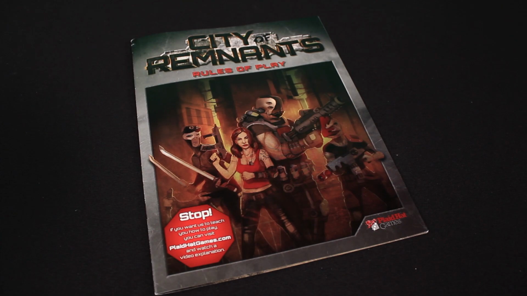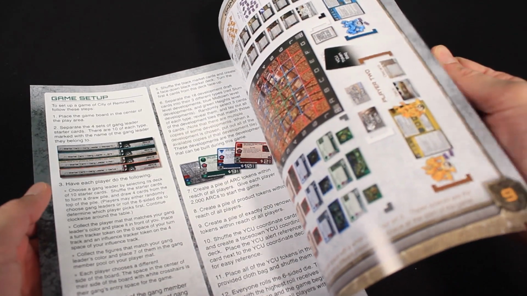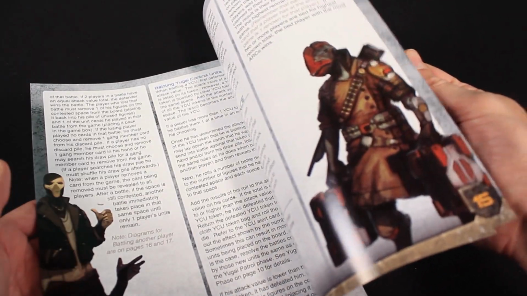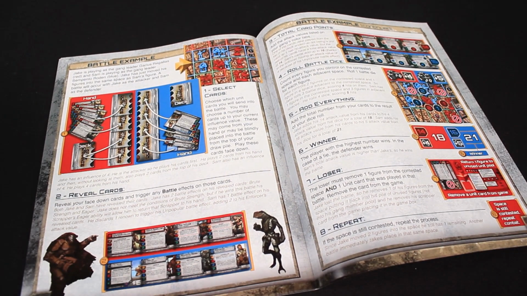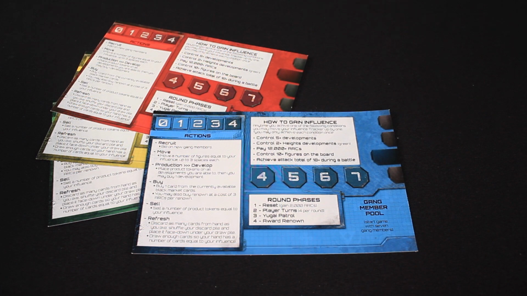The game comes with a 19-page fully illustrated rulebook. The actual core rules for the game take up about 8 pages. The rest explains the components in detail and what the different stats on them mean, gives you some examples of how to run a battle, as well as some background information about the City of Remnants world and the people that live in it.